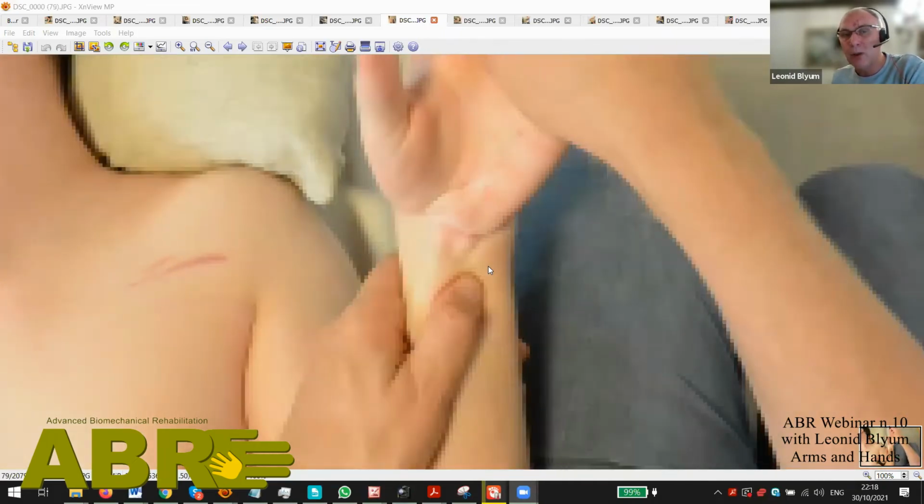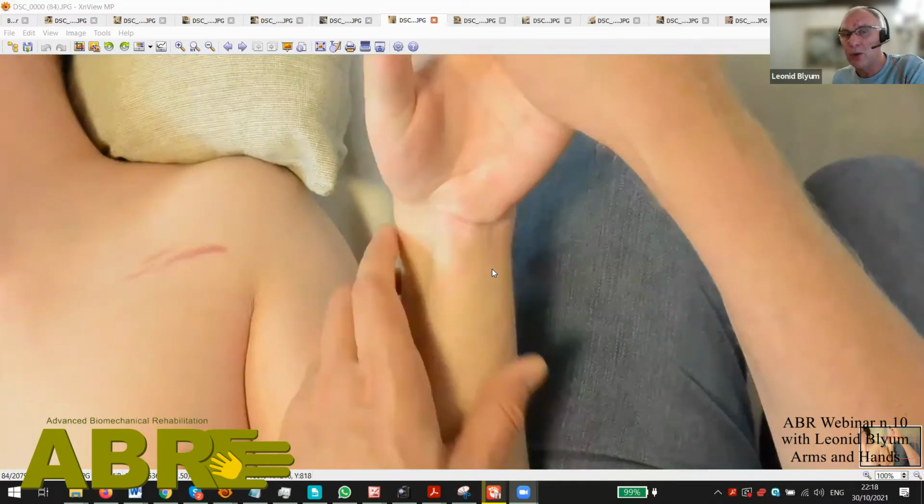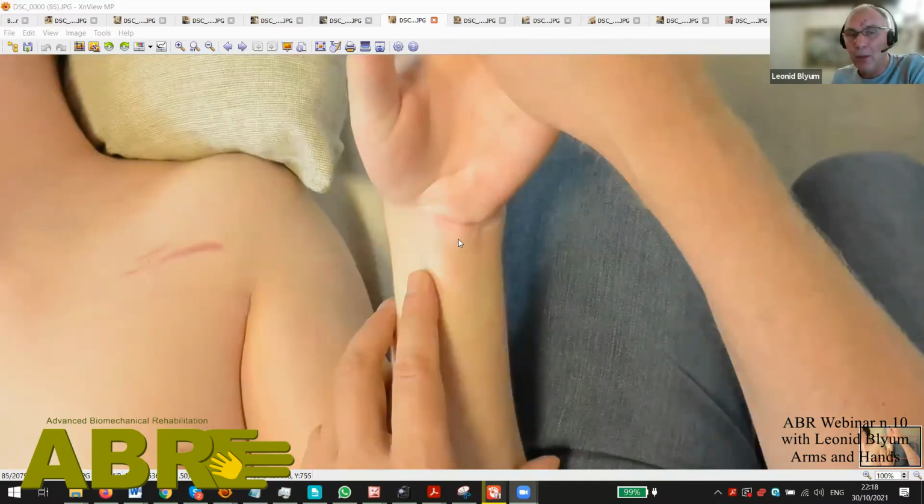So that's the evolution of this hand. That's a plus. This is a positive evolution. Of course, it's far from being open, and you can see that the main line here is not going into the middle. See, the main line, as you can observe it, it's shifted more to the side rather than running through the middle. So these things are still, of course, to be improved, but that is going to come through the cross section.